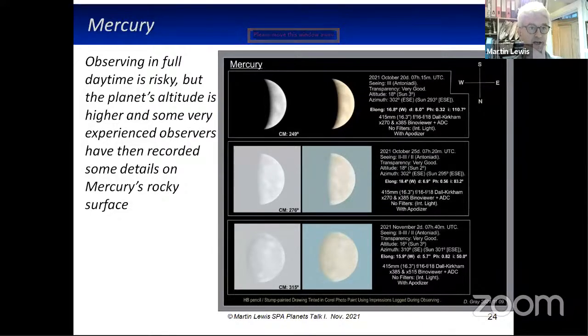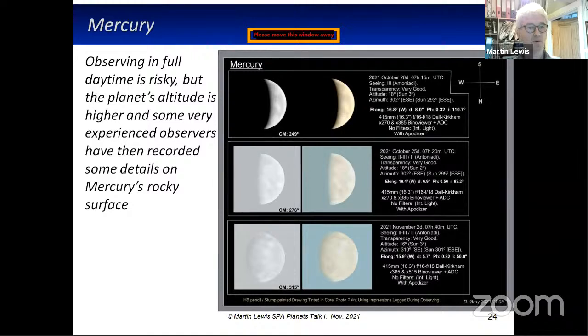So it does have features that can be seen, similar to what you'd have on the moon, darker and lighter areas, and in good conditions those can be glimpsed.